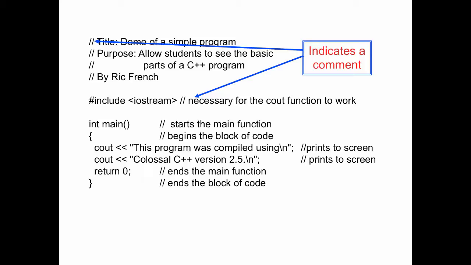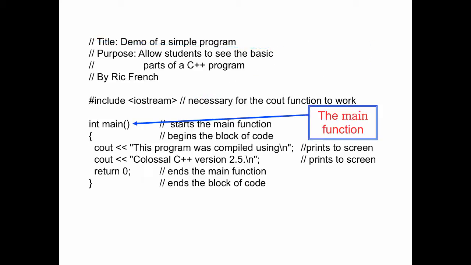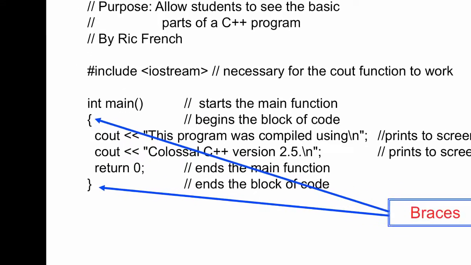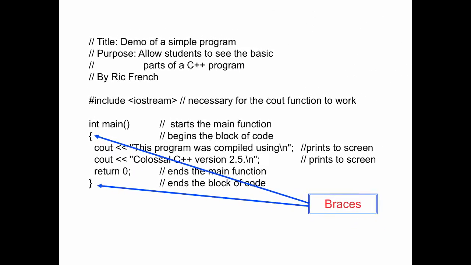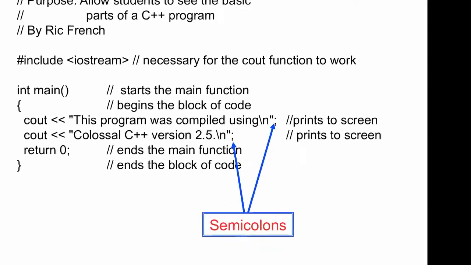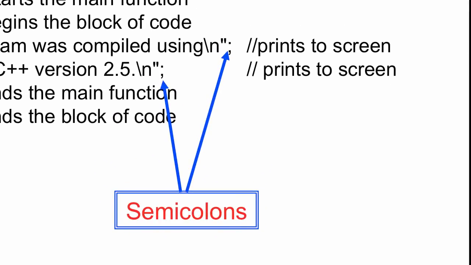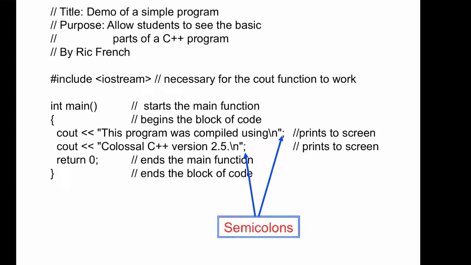This is a comment, and you notice it starts with a double slash. So slash slash, and then write something after that, and the program just completely ignores it. So you can actually describe what the line does. This is the main function. Notice it says int main, and then there are a couple parentheses there. These are braces, and the top one is called an open brace, and the bottom one is called a closed brace. And we have those around the code that we are actually going to program. This last thing is the semicolons. They're there every single time. Notice that they're on these two lines, and they're actually on the return 0 line as well.